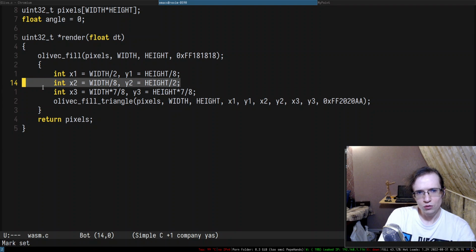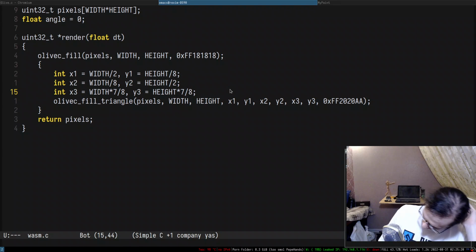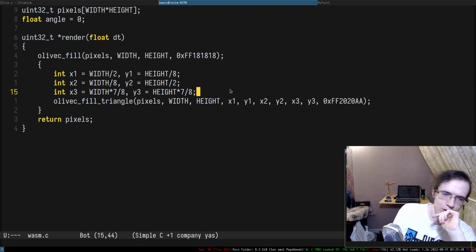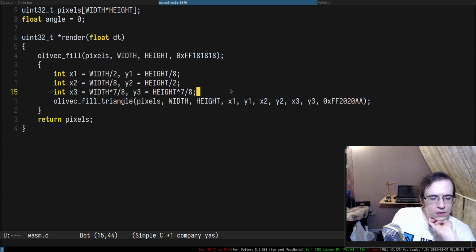But for these 2 points, how are we gonna actually rotate them? We can turn them into, how is it called? Polar coordinates.